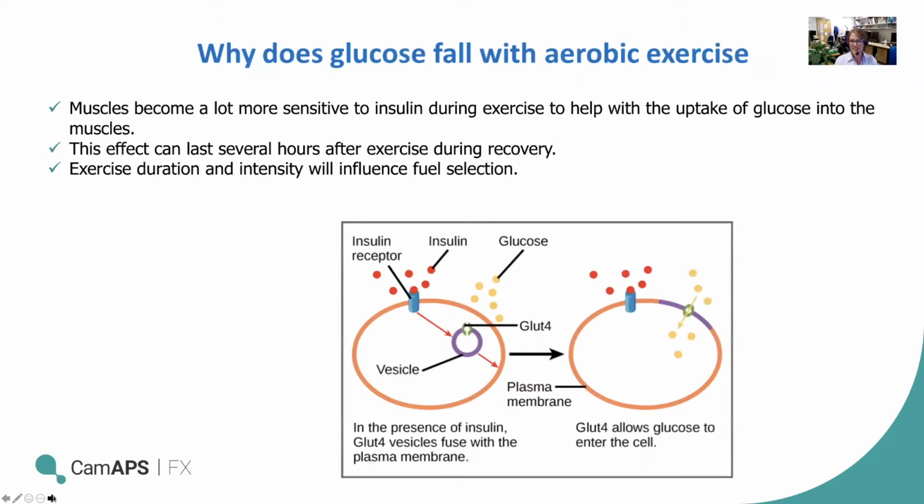Okay, so a little bit scientific, a little bit of the background for anyone interested. Why do blood sugars drop with aerobic and lower intensity, longer duration sport? It's all to do with the sensitivity of the muscles to the glucose. When you start exercising, your muscles become a lot more sensitive to insulin, by about 20% in some cases, so you don't need as much insulin to do the same job. It's because things happen within the cell, where all the transporters move to the surface of the cell, and it helps take on board that glucose. So it helps to explain why that lowering effect can be seen with those cardiovascular exercises.